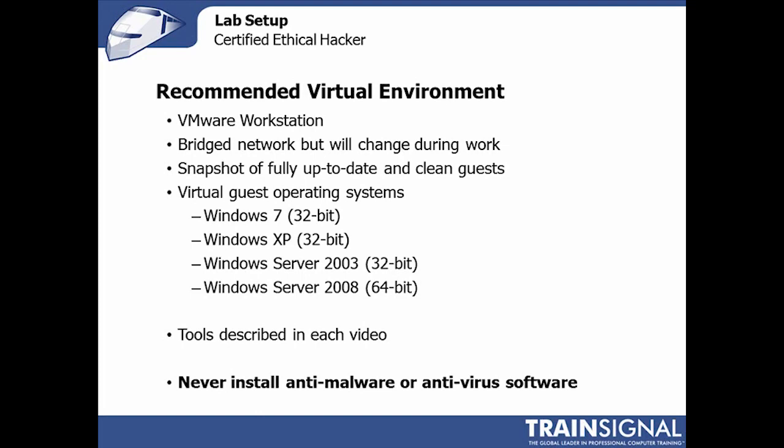All those changes are gone — that's also why you'll probably need a lot of hard drive space, because you'll frequently snapshot these machines as you install and play with and configure the attack tools. And finally, never download and install an anti-malware or antivirus piece of software on an operating system that you want to use for ethical hacking. We're using malware, viruses, and a lot of tools that anti-malware and antivirus packages will flag as attack tools or hacker tools and isolate. If you install anti-virus on these guest operating systems, you're going to get pop-up dialogues saying 'I've blocked this for you' — and you'll be fighting an uphill battle spending time on something you don't want to do.